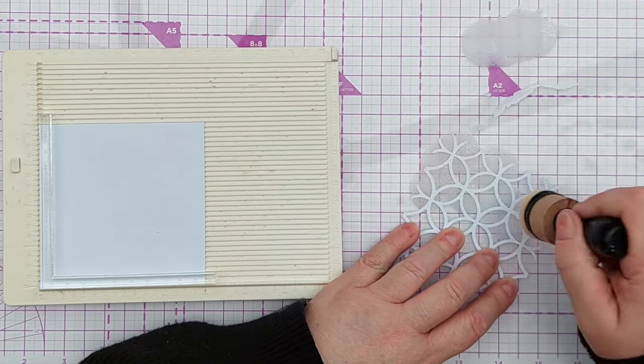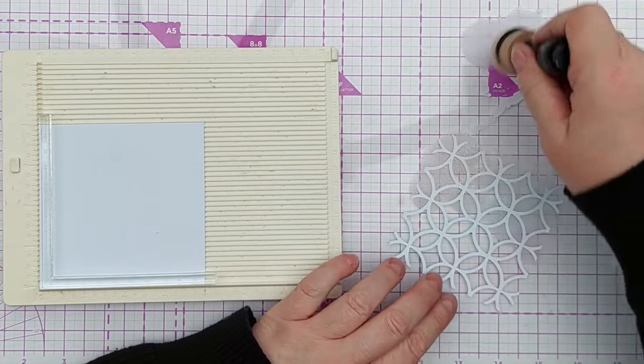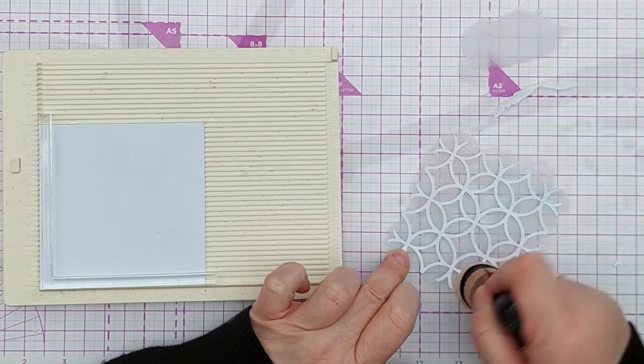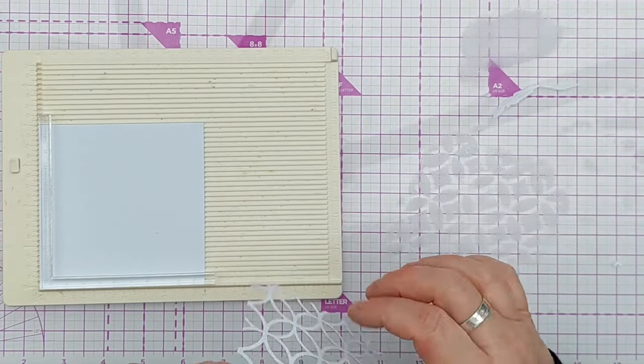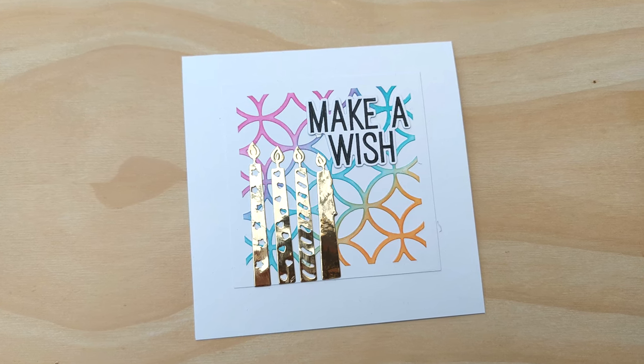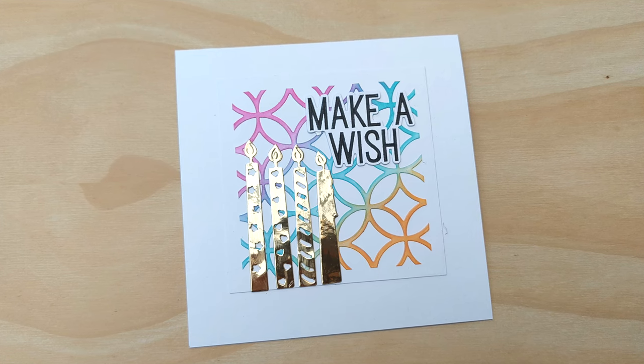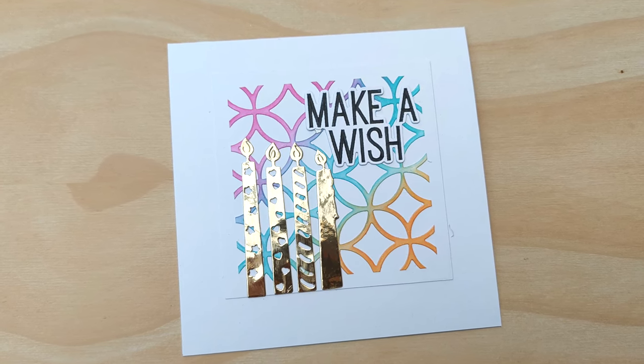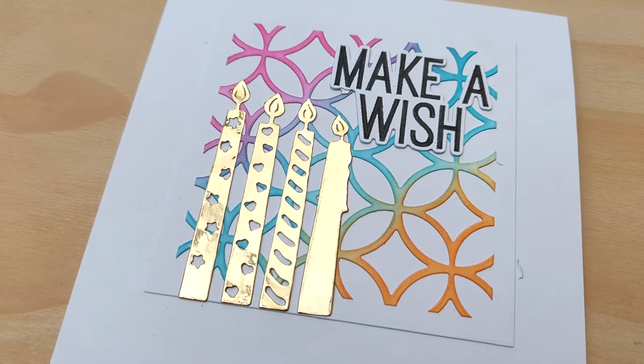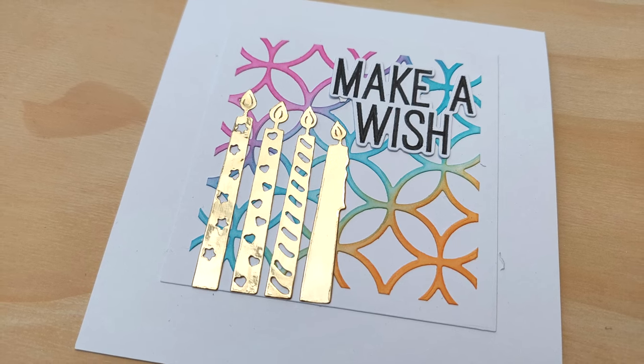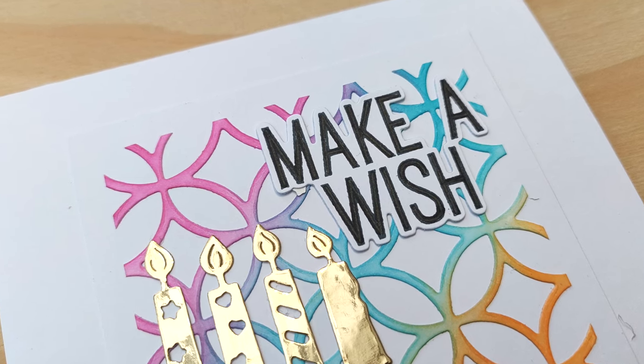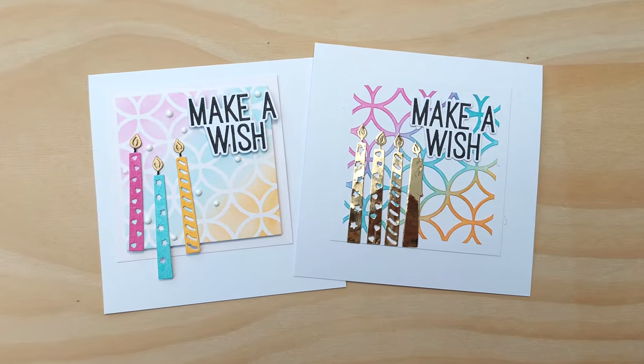After I'd cut my stencil down to a square shape, I added some high tack glue onto the back using a sponge dauber and then added it onto a square of smooth white cardstock again. I constructed the card itself in much the same way. This time I centralized everything, and instead of using colored candles, I cut my candles from gold foil cardstock because I think they stand out really well against that brighter stenciled background. So in the second card I've got a bit more texture because I've added the actual physical stencil rather than the one-dimensional stenciling.